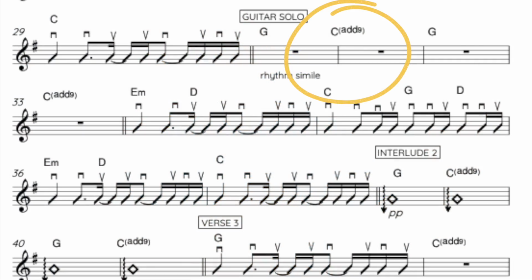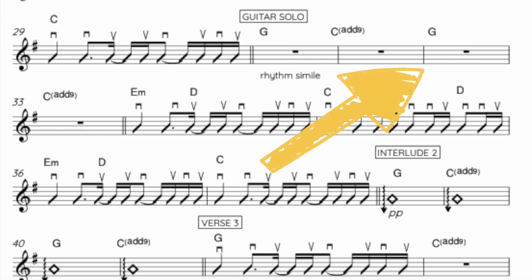Now we're in the guitar solo. Familiar territory. The first 4 bars of that guitar solo are our regular old G to C add 9.